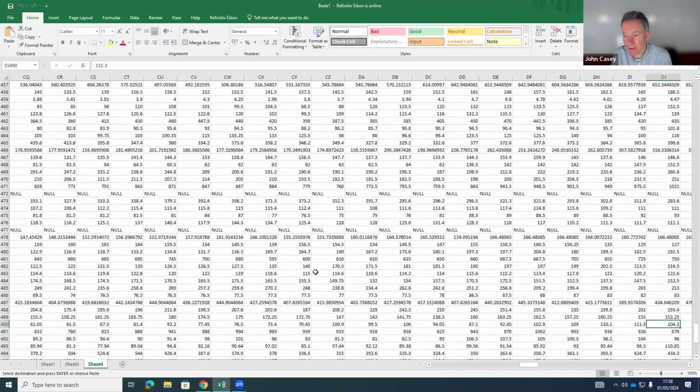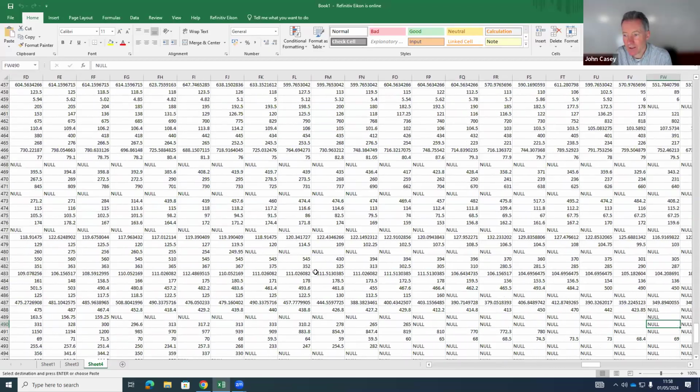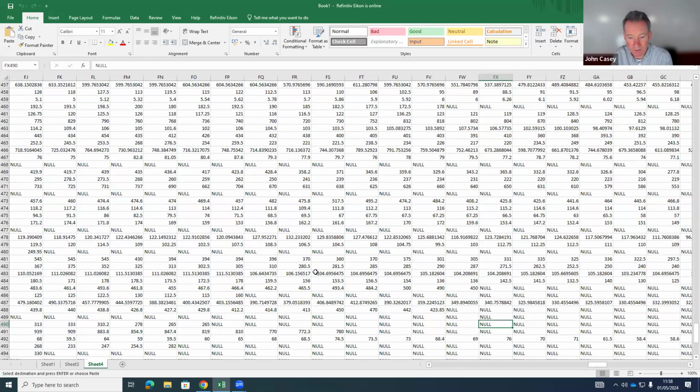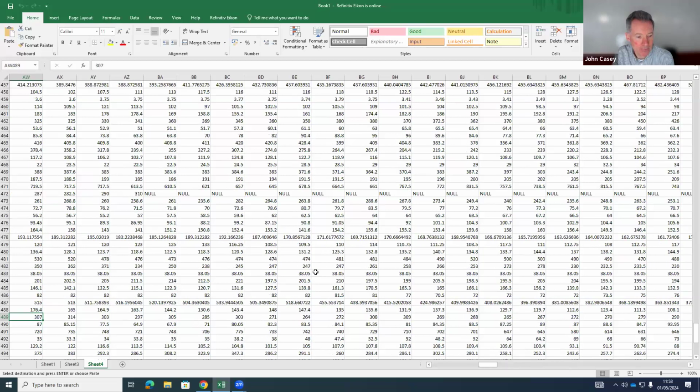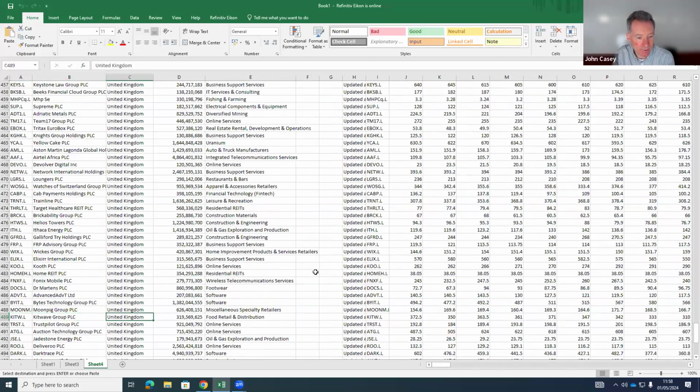If I go across, as you go back further in time, there's a greater number of nulls here. I'm trying to find whatever company that was. Kitwave Group, don't know who they are again, but it could be the merger of two other companies. It could be a new company coming onto the market.